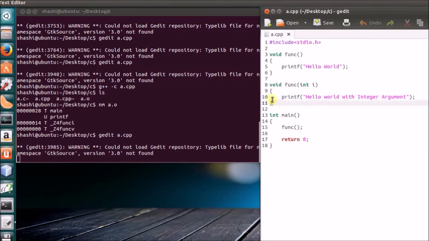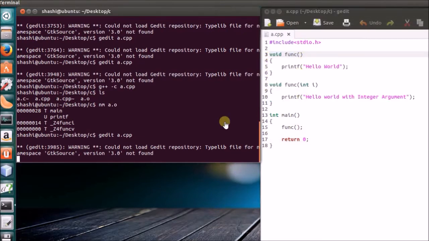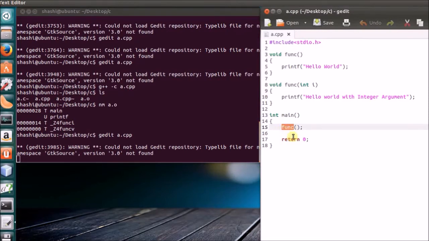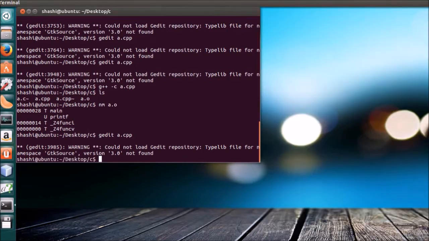There are two different implementations of the same function that I wrote, and to recognize these different implementations, the compiler appends some characters to the function names. So this func with the I prefix would be this function having the integer parameter, and this func with V prefix would be this func with the void parameter. And this is what name mangling actually is, and this is done by the compiler internally so that it would recognize these different functions. Otherwise, for the compiler, there would be no way of knowing which implementation of this function is being called. So now we know why name mangling is done by the compiler.